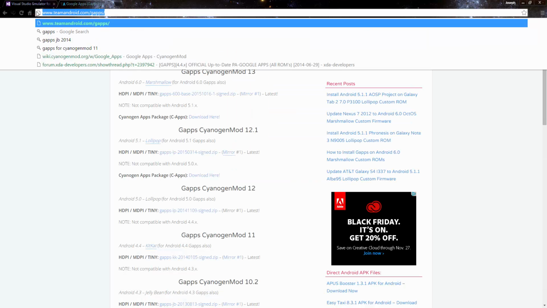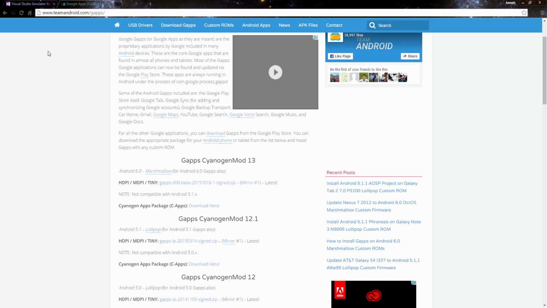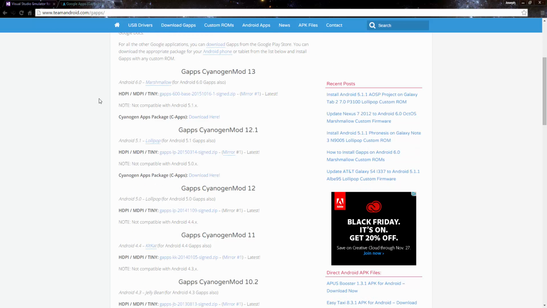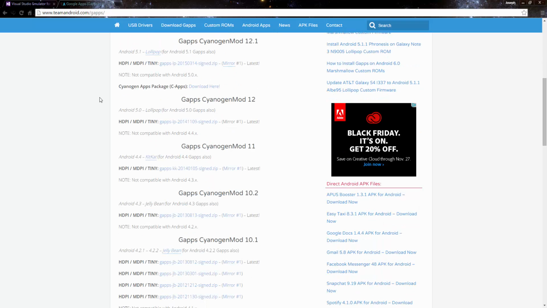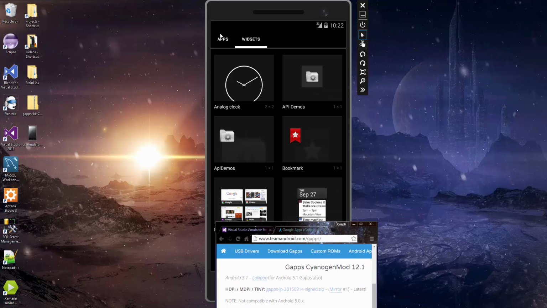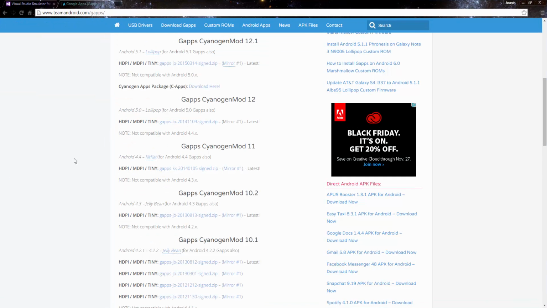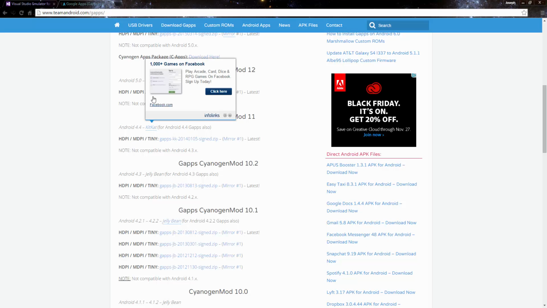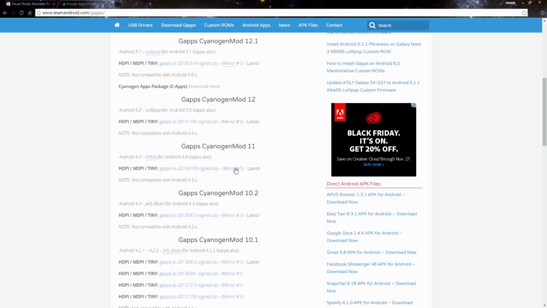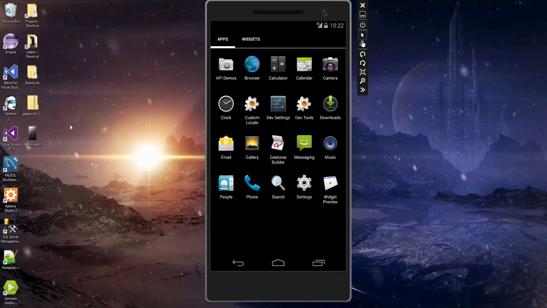And where you can go and get the Google Play Services APK is teamandroid.com/gapps. And you want to make sure, of course, you get the right Google Play Services APK based on your API that you're running. So this one, of course, is running, as we saw, KitKat. So I will download KitKat. From here, it's all pointing to a mirror, and you want to click on this one to download the zip file for KitKat. So once you do that, I have it right here.